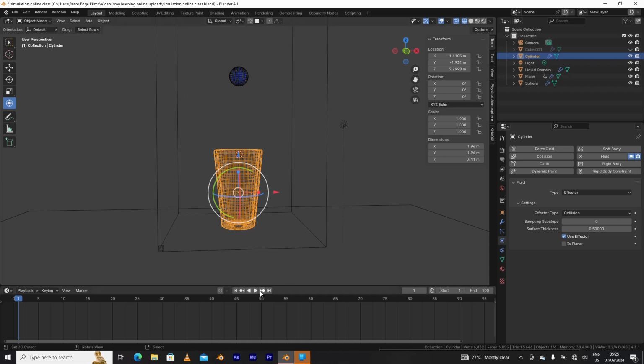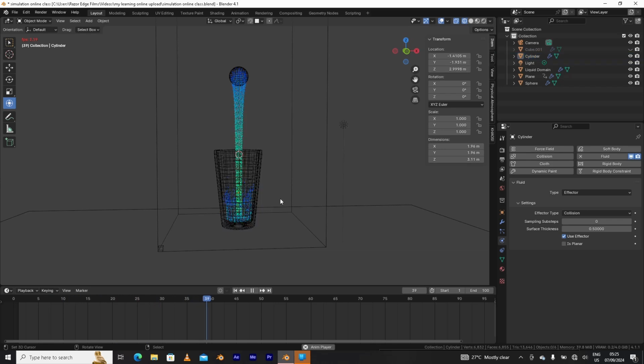So when we simulate again, we'll see what happens. You see it currently interacts with the cup because we have compensated 0.5 for the thickness that we added while modeling the cup. All right, fantastic guys. So now it's working properly.